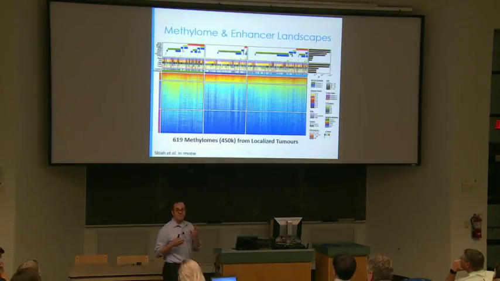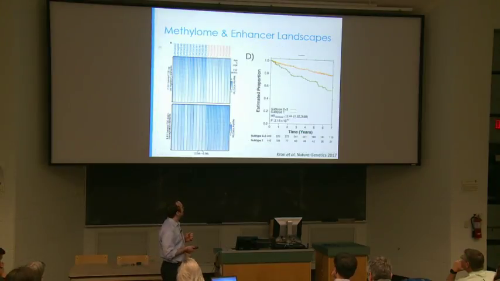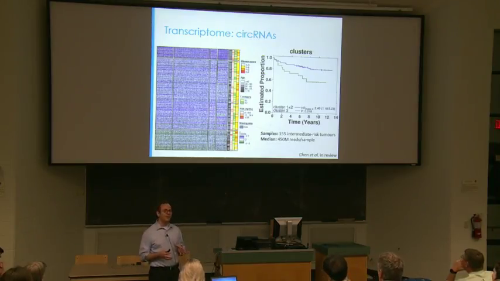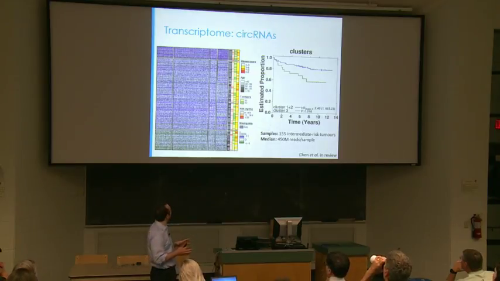We took a look at the methylome landscape of 620 tumors. We looked at H3K27 acetyl of a series of 40 of these tumors. We put those together into a biomarker that was 75% accurate. So we then said we needed to sequence the transcriptome. So we sequenced the transcriptome of 155 tumors to the highest depth that anybody has ever sequenced. Incidentally, we only got an accuracy of 70% from the transcriptome, so we're going in the wrong direction.